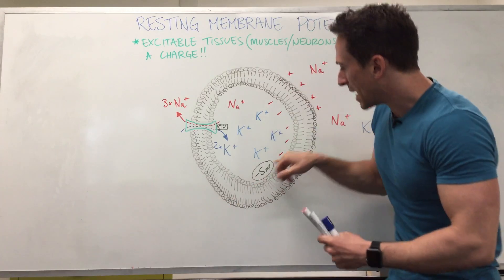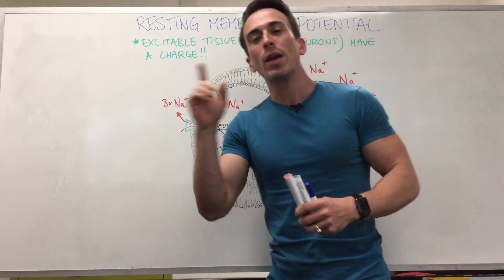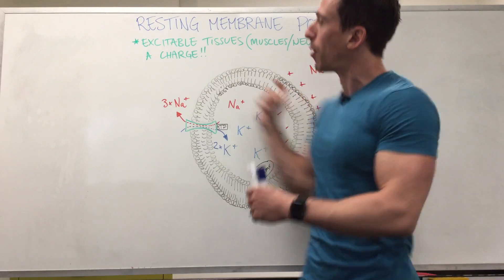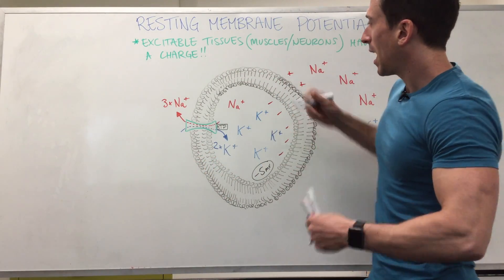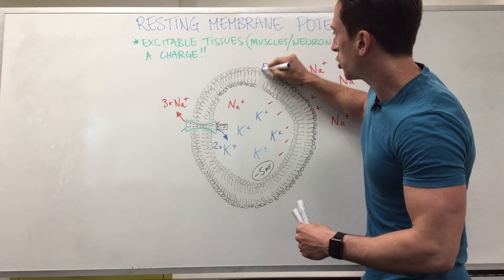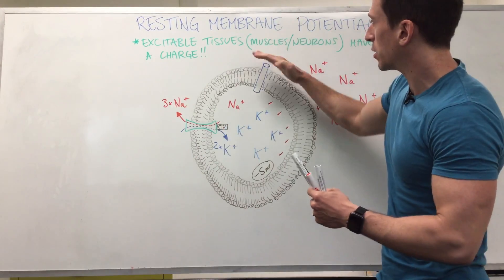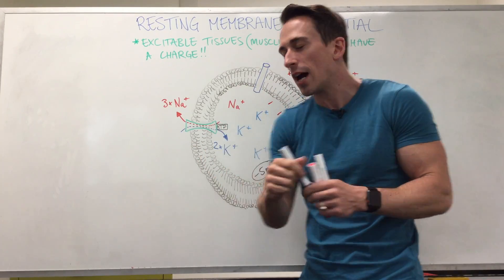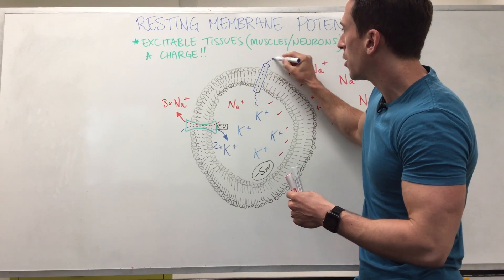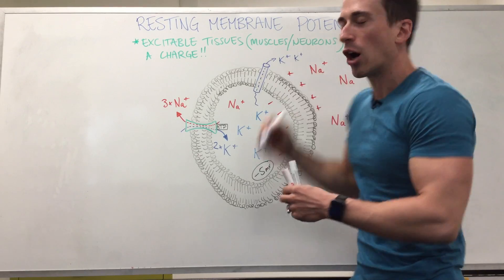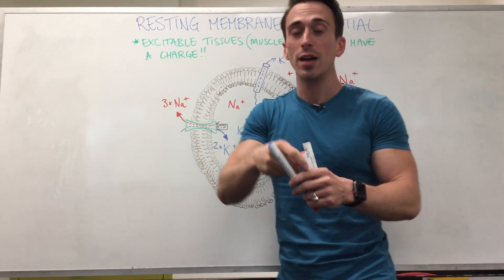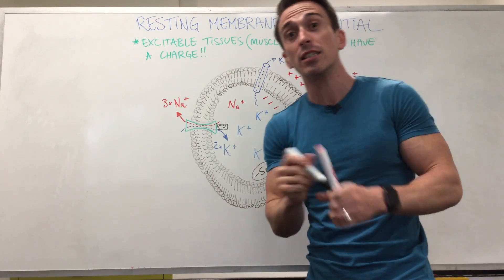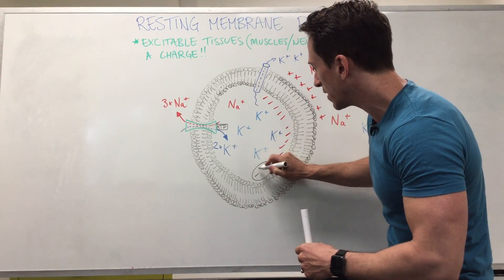But this isn't the full story. We've only got a negative five difference charge from inside to outside. We actually need for excitable tissues around about negative 70. Negative 70 needs to be the charge difference. So that means we need more positive stuff to go outside. And what happens is potassium has a couple of channels. Now these channels are like little doorways through the cell, and usually the door is closed, but for muscle cells and neurons it's actually leaky. The door is cracked open a little bit, it's ajar, and that means some potassium can sneakily diffuse outside of the cell, taking its positive charge with it, which makes it further negative inside the cell. It becomes even more negative inside the cell compared to outside the cell. And what we end up having is a charge difference of around about negative 70 millivolts.